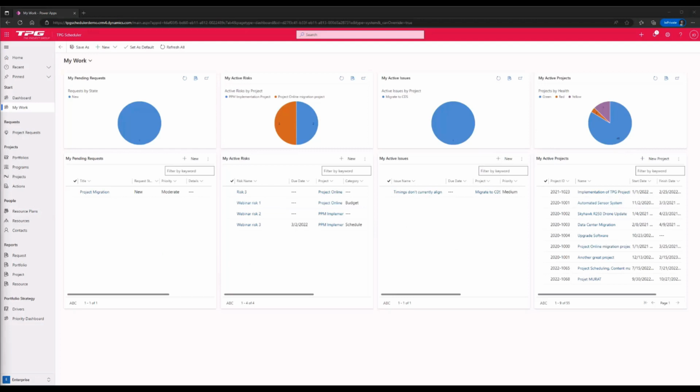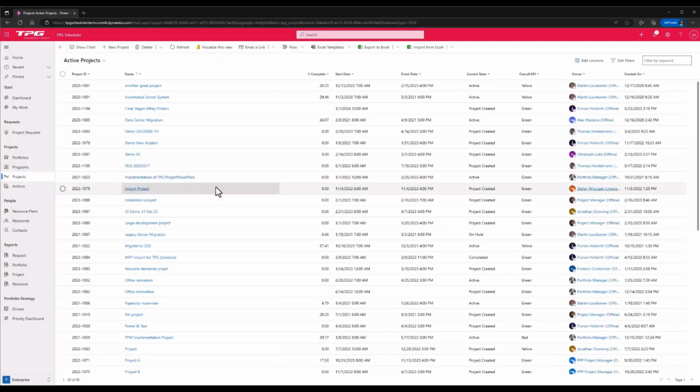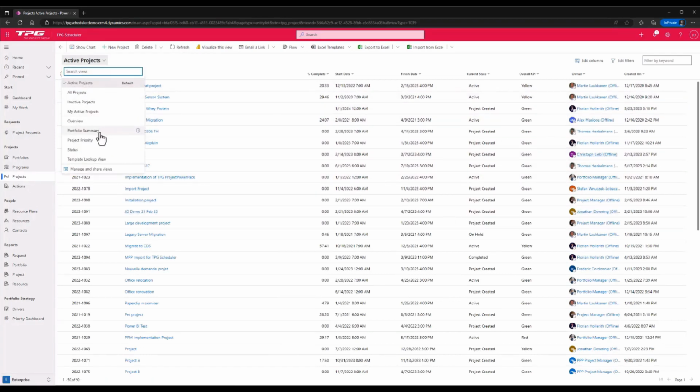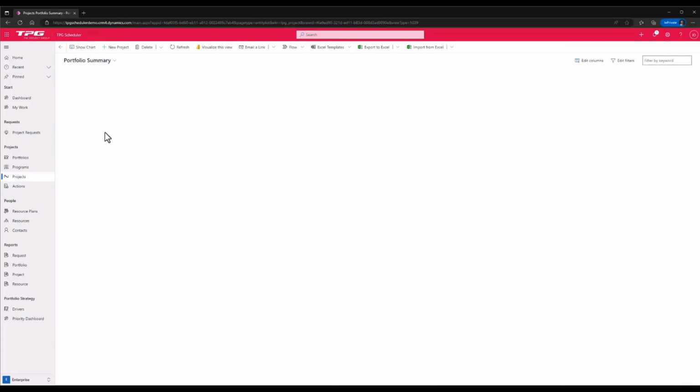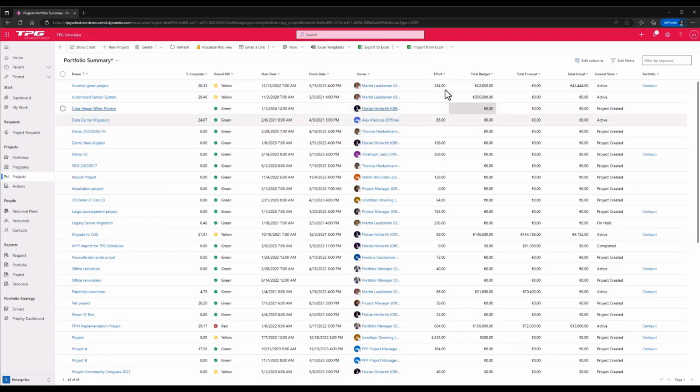So the interface here is very easy to understand and very simple to navigate around. We've got a number of items on the left hand side here. I'm going to jump straight down to the projects element here, and it's going to show us a list of all the projects which are in this system with some metadata associated with that as well, which is quite nice. Again, this is the off-the-shelf solution, so these can be customized as a large part of this solution to your needs. If I just sort this by A to Z as well, again, portfolio summary, a different view here, got some effort in here, total budget, forecast, etc.